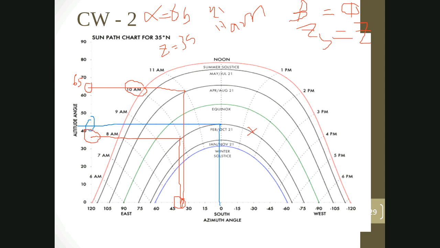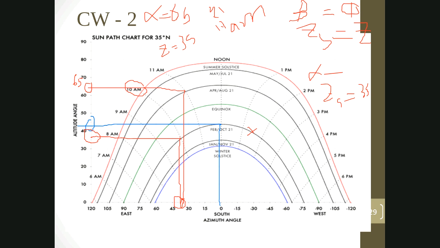I want beta equal to phi. If you remember before, we know that alpha plus phi equal 90. So beta equal to 90 minus alpha. And for the surface azimuth, it should be equal to the solar azimuth. So ZS equal to the same, which is 35. Okay. So using the diagram here will make it easy, and we can find the angles without referring to the equations.